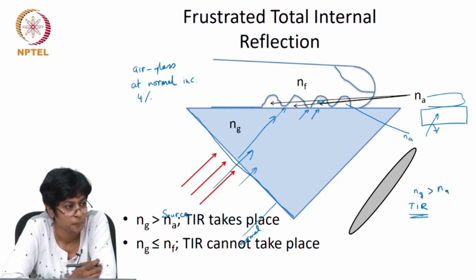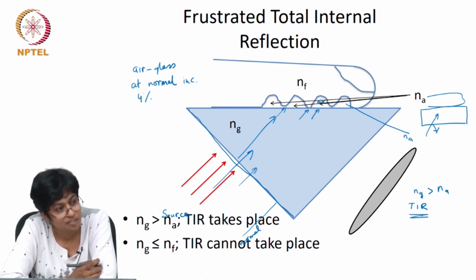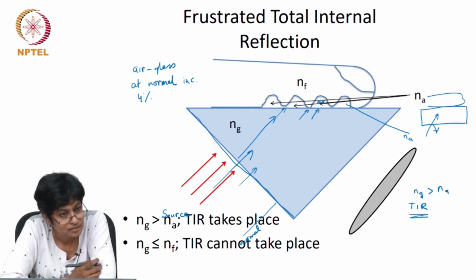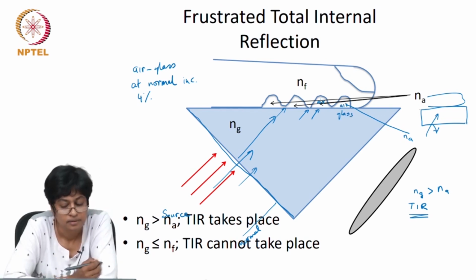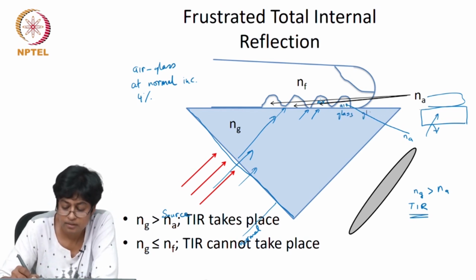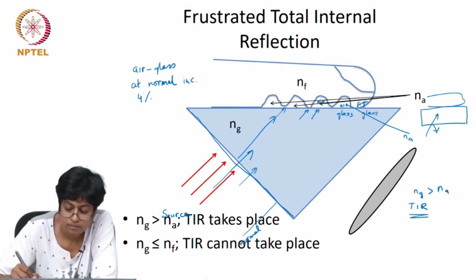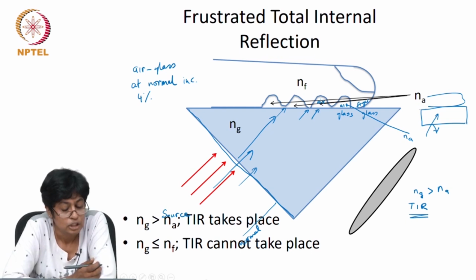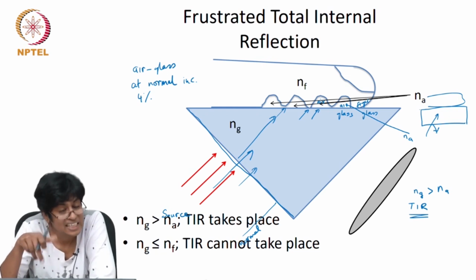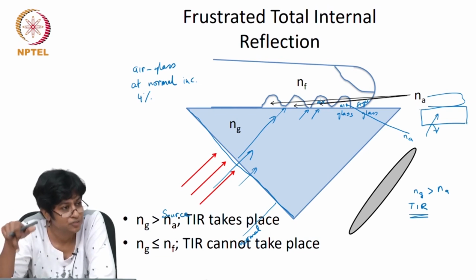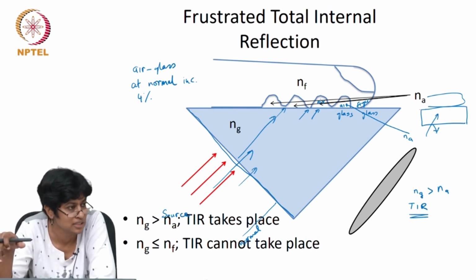Okay. But does total internal reflection occur everywhere? I have regions where I have the glass and I have air. And then I have regions where there's glass and there's the finger. So in some places, the refractive index of the first medium is larger than the second medium, and in other places, the refractive index of the first medium is not larger than that of the second medium, or the difference is much smaller.